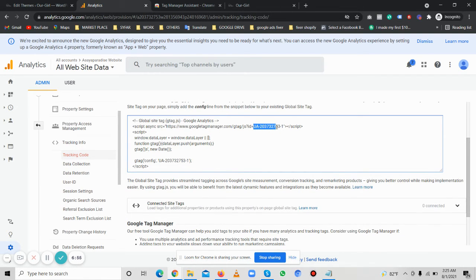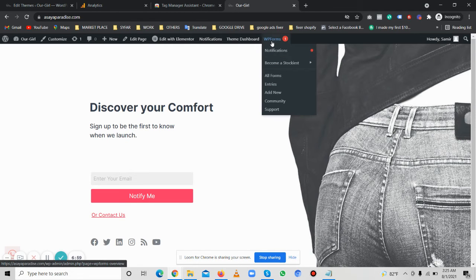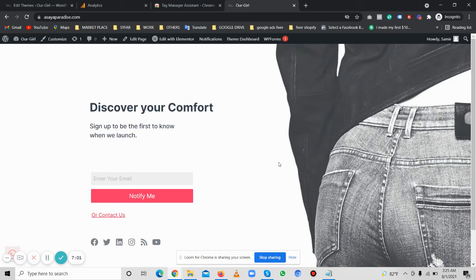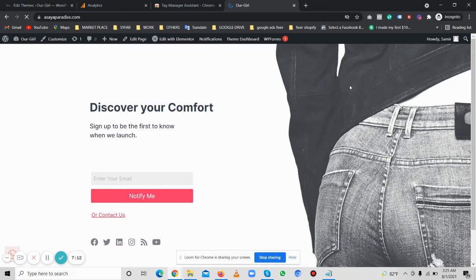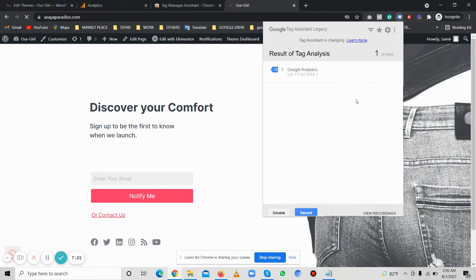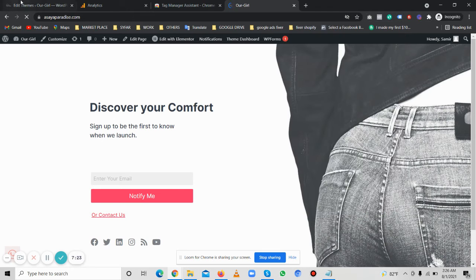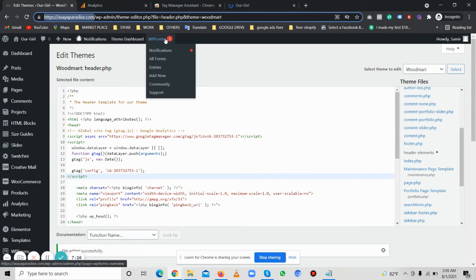No, this is not our Google Analytics. So we have to refresh this page again. Let's see, it may be caused by the cache issue of the WordPress website. Sometimes it happens because of the cache issue. Yeah, this is still not working.